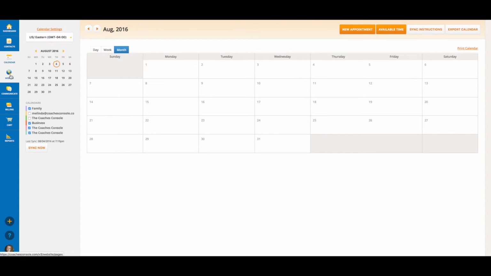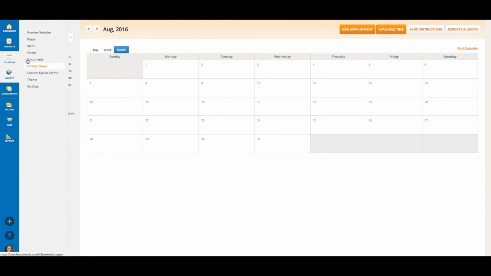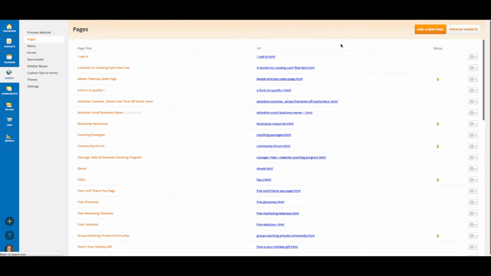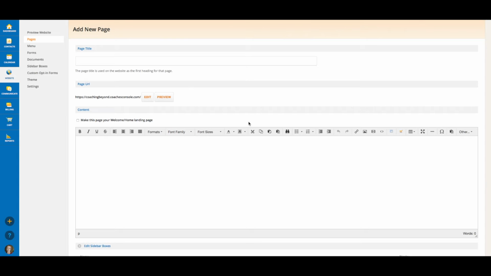So I just want to show you where it is so that you know that. So I'm going to just look at a web page. So we'll go to Website and Pages, and we'll add a new page. So this is the content editor, this window here with the toolbar at the top with all these formatting options. It looks a little bit like Word, or maybe a page in WordPress if you've ever done that. And what we're going to look at specifically is this tab right here, Other. If you click on that, you're going to find source code.